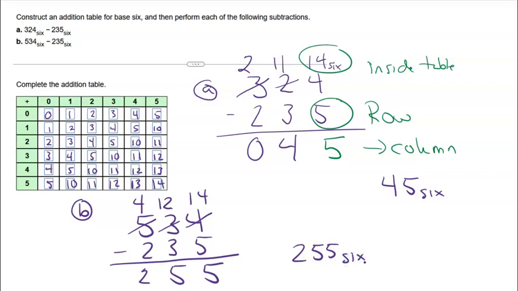Now you could just change all this to, it didn't say to do it that way, but you could change all of this to base 10 and then change it back to base 6. That's no fun, but it is a way to check yourself. So how could I do that? So I would have 5 times 6 to the 2nd plus 3. I'm looking at 5, 3, 4, right? Times 6 to the 1st plus 4 times 6 to the 0 and get that number.